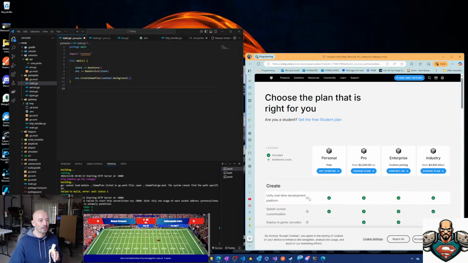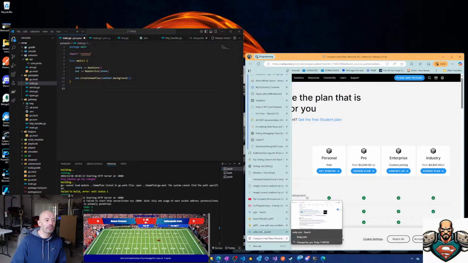Real-time development platform. Create and optimize high-end games and interactive experiences. Build once and deploy to reach more users with Unity's industry-leading multi-platform support. So... it is free-ish. I don't need it yet, though. Like I said, I think I need to stay away from it. I can download it and start playing with it at any time, but I need to stay away from it till I get this back-end stuff working.